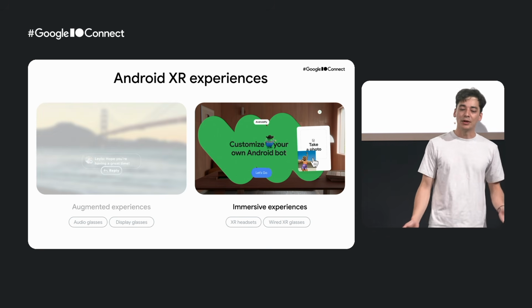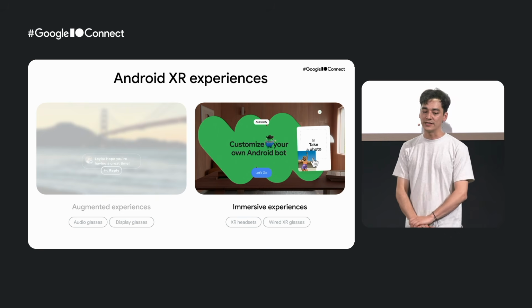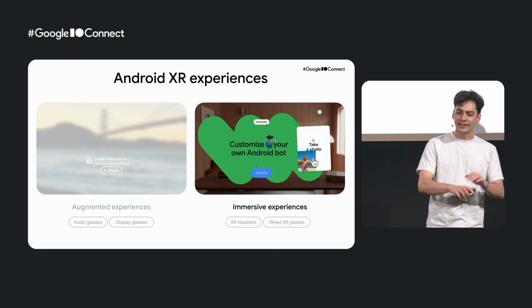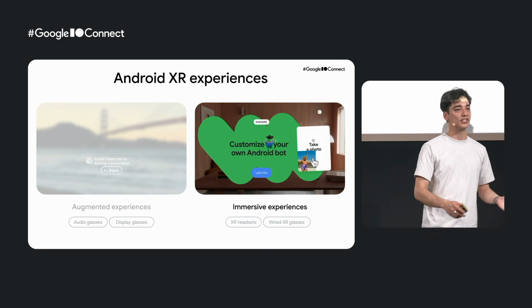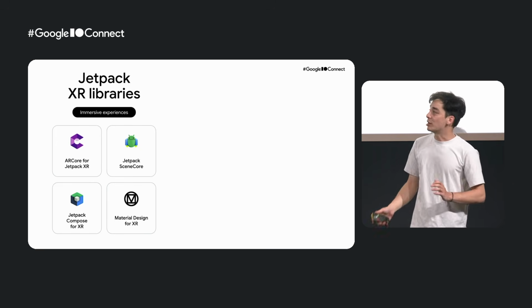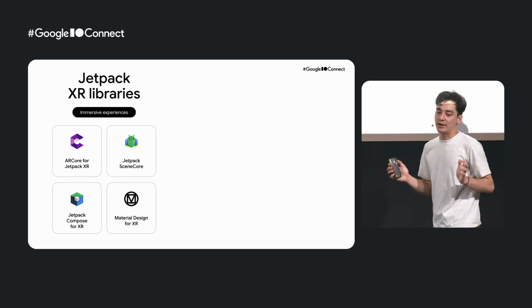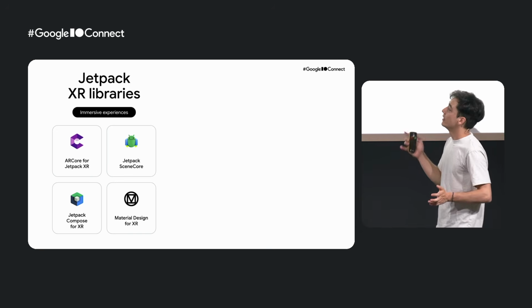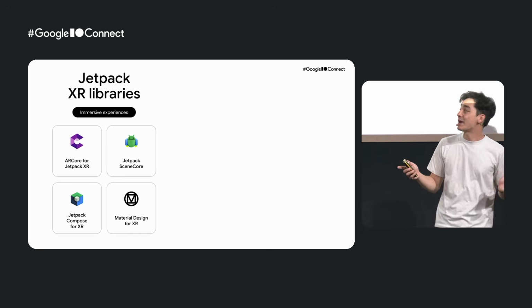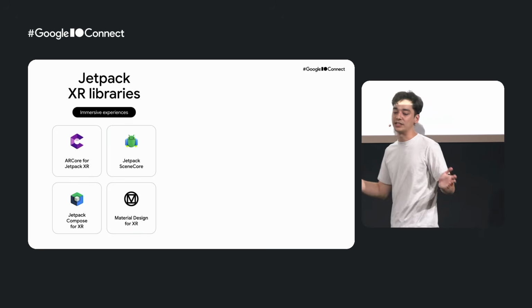In this session, I'll be focusing mostly on immersive experiences and the Jetpack XR libraries that were used to build them. Actually, the apps that you saw before were built using Jetpack XR too. So for immersive experiences, these are the libraries that you'll most likely be using. There's ARCore for Jetpack XR, Jetpack SceneCore, Jetpack Compose for XR, and Material Design for XR.